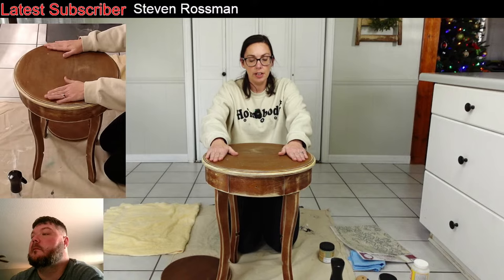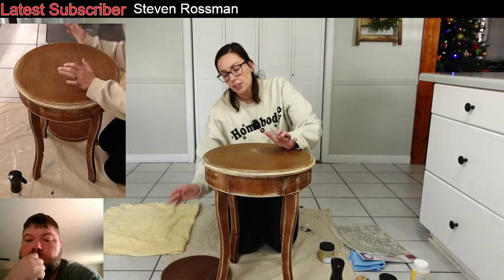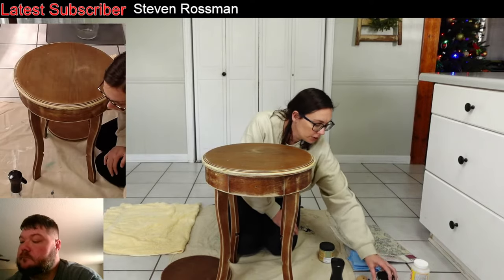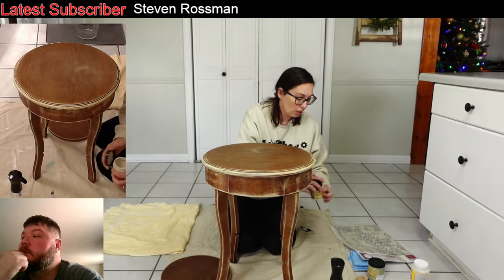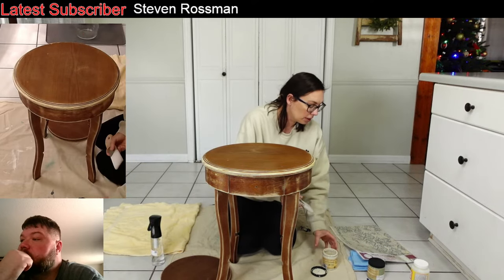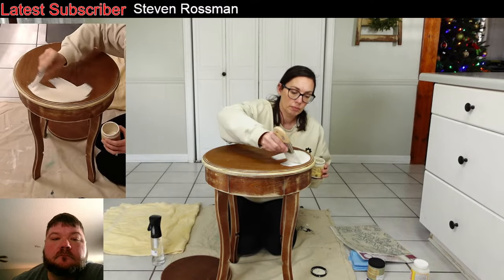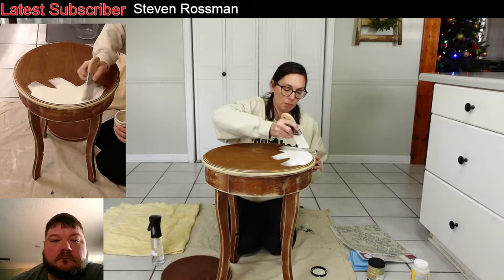The first thing I'm going to do — I've already sanded it, wiped it down, and got it really nice and clean. I'm going to go ahead and paint the top parts white so that way it can be drying, and I can do the decoupage before the video is over. Drop cloth is a tannish white color — in between tan and white. It'll give it that white background so the image can show through.